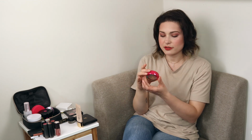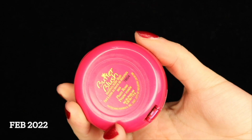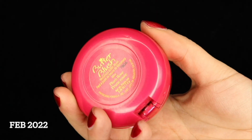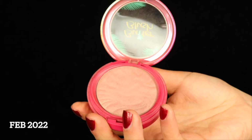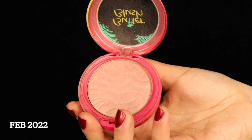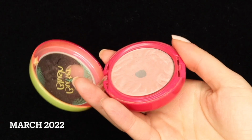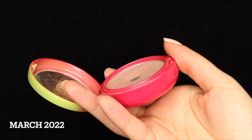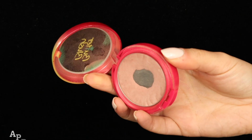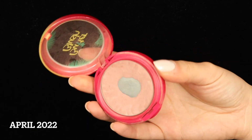Let's talk cheeks. This Butter Blush from Physicians Formula in Plum Rose, I have repressed. So again, very difficult to tell how much I've used up, but I'm using it pretty consistently. I'm using it to shape the back of my cheeks. It's a pretty neutral blush shade, very versatile, very easy to use. I'll probably be repurchasing it in the future. I really like the Butter Blush formula, one of my favorite formulas for blushes ever.